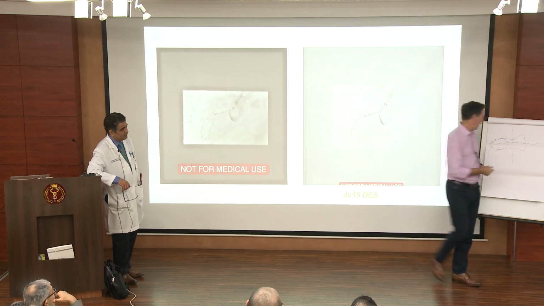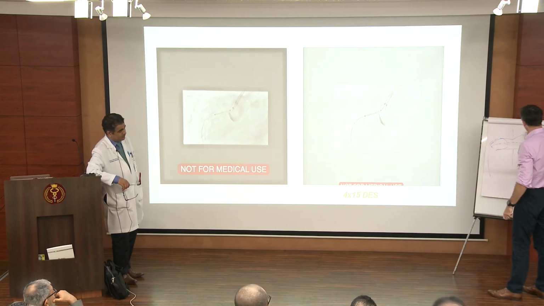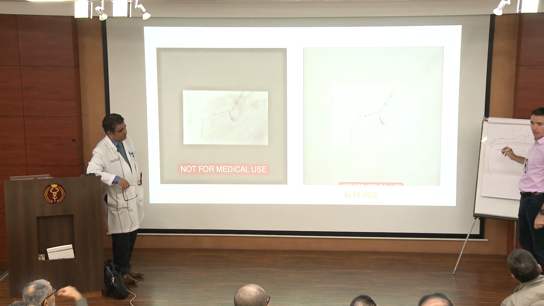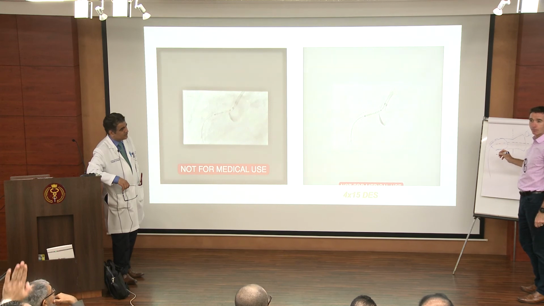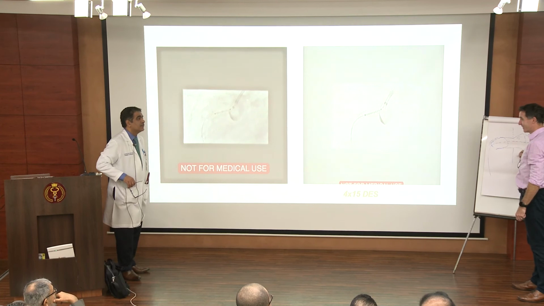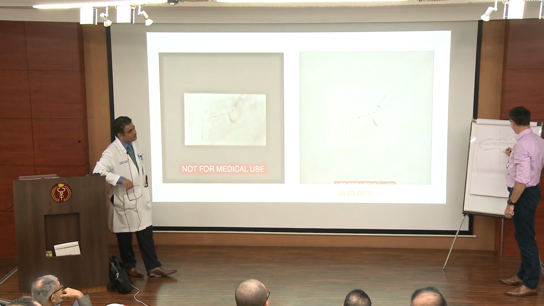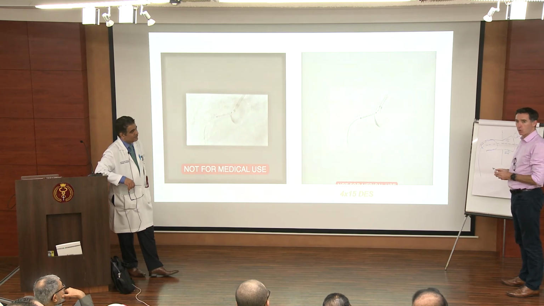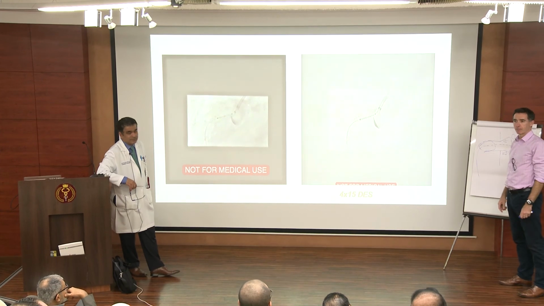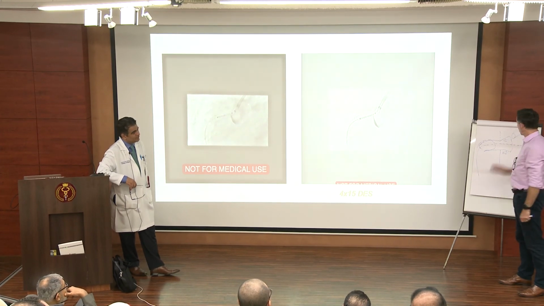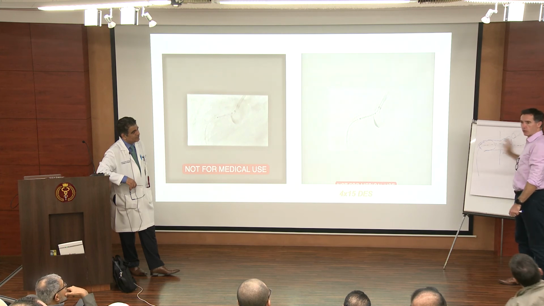So if you hit the front end of here with a 7 French guide and an anchored balloon, what's going to happen to the stent? Crushed. Yep. So you just smash the stent. Where do you keep the balloon? Round the corner, inside the vessel. But it will not be crushed around the whole circumference, just part of it. Yeah, but you shorten it. Just shorten the stent.